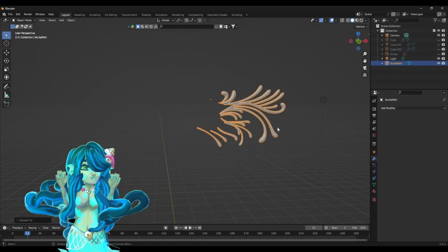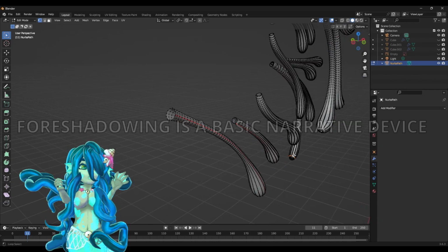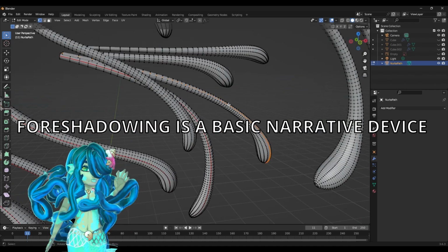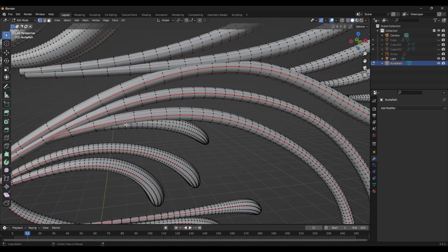Now that that's all done, I convert all of those curves into a mesh, and immediately close all the tops and start adding seams, just so I can hop into painting faster and not have to worry about that later on.